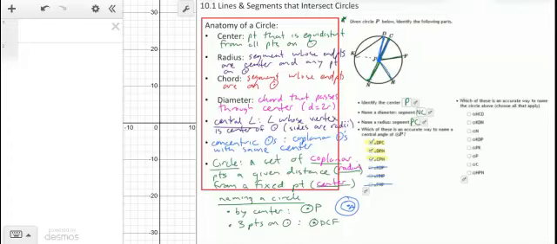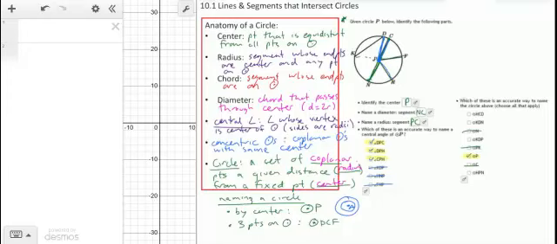Okay, and then the final question, which are possible ways to name that circle? Well, first, circle P is using just the center, so that's going to work. And then for the other ones, it's going to be any 3 points that lie on the circle itself. Okay, so I can eliminate these other 2 options with 1 point because those aren't the center. I can eliminate the option with 2 points because you can't name a circle using 2 points.